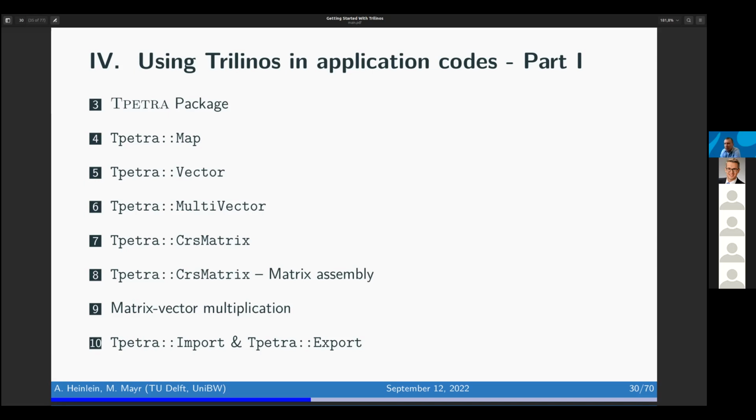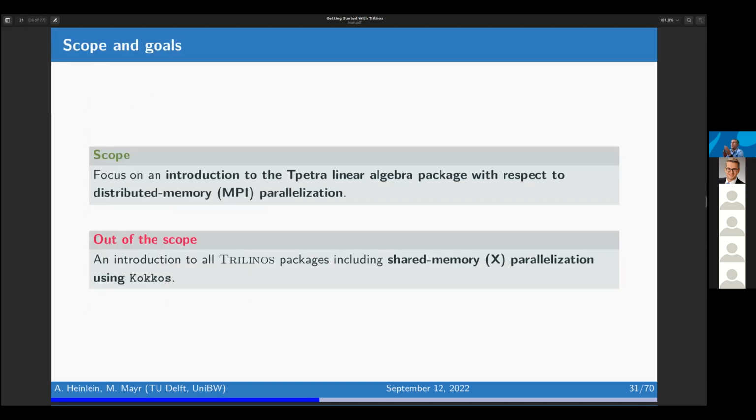As Matthias discussed earlier, there are basically two stacks of software in Trilinos: one is based on Epetra, and the newer one is based on Tpetra. Since all the algorithms are built on top of these linear algebra objects, it's the most essential thing to know to get started with Trilinos.